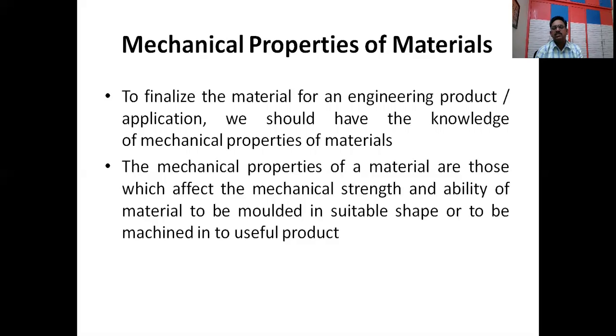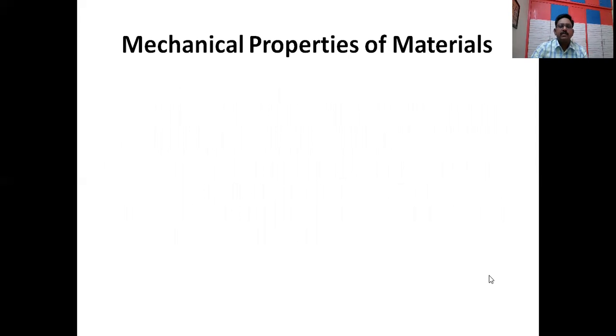So these are the things we will be talking about. That is why knowing the mechanical properties of a material is very important, because when we fabricate or manufacture some products, what is the strength of the material, whether it can be molded into a suitable shape or size, whether it can be machined or not, all these questions will come in. So all these things deal with the mechanical properties.